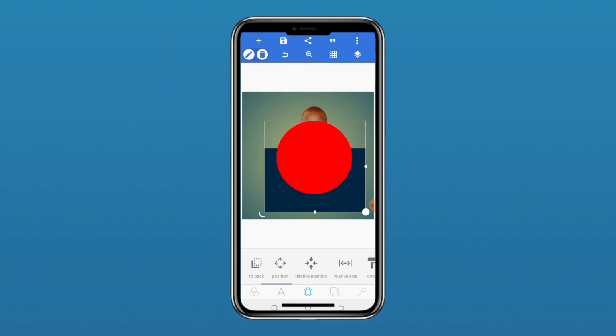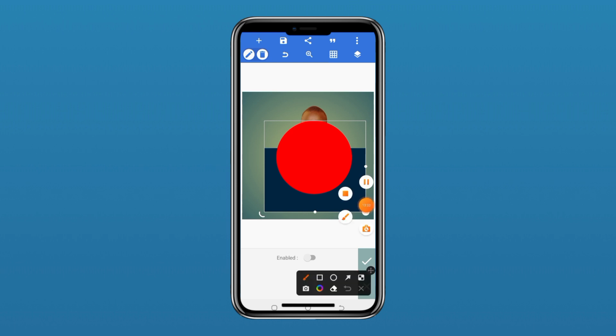What we will do next is that we will make sure that we remove the red color. So we just come to erase color. Click on erase color and enable it. Enable the option.